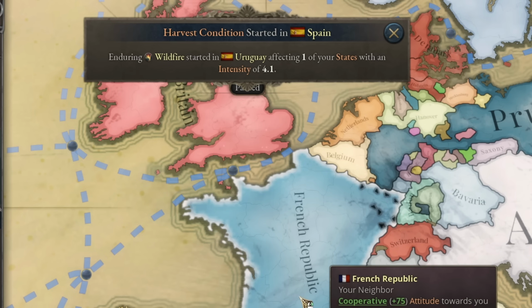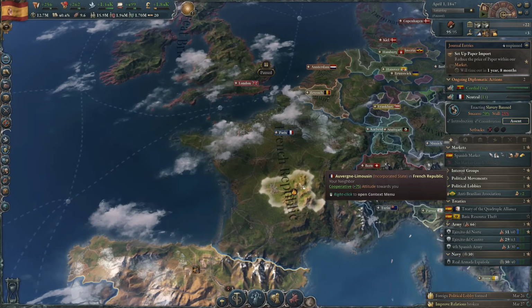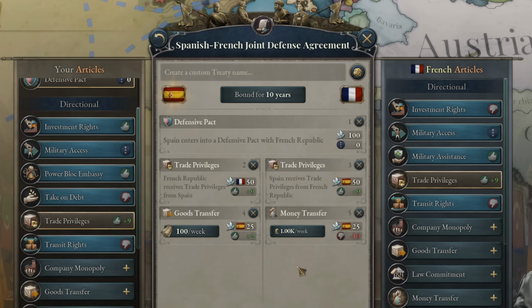Oh no, my pro-French lobby has been disbanded because yet another French republic was formed. And this France counts as a new country, so it's time to establish new treaties. Might make a bit of money from that too.